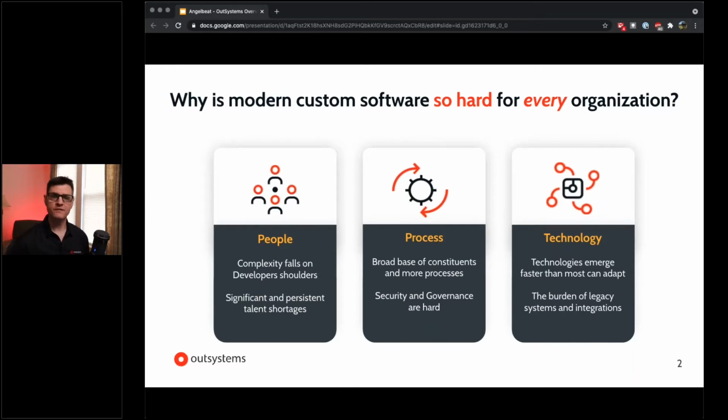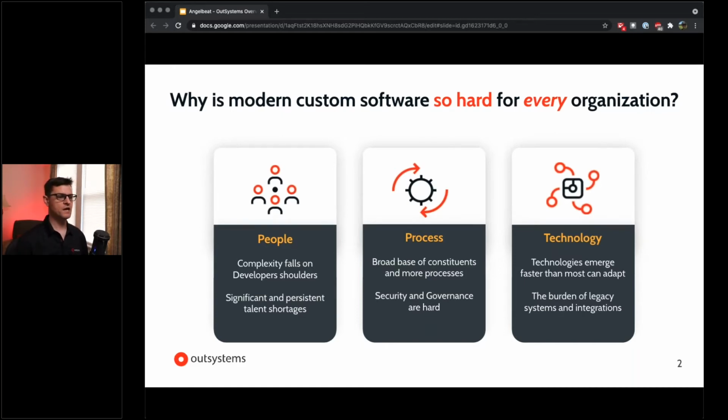So first and foremost, there's obviously people problems. Talent is short. Talent, especially with version technology changes, is significant and persistent. Not only that, but process is really a big key issue as well. There's so many more constituents putting down different governance and security policies to the types of application footprints that we put out. And the technology is shifting very, very quickly. Like, you know, we see Kubernetes is coming into the realm as being the default dial tone for modern applications. We see AI and ML coming into more development processes. And not only that, but we've got an existing footprint of legacy applications or technology burden that we really need to think about updating and making more modern.